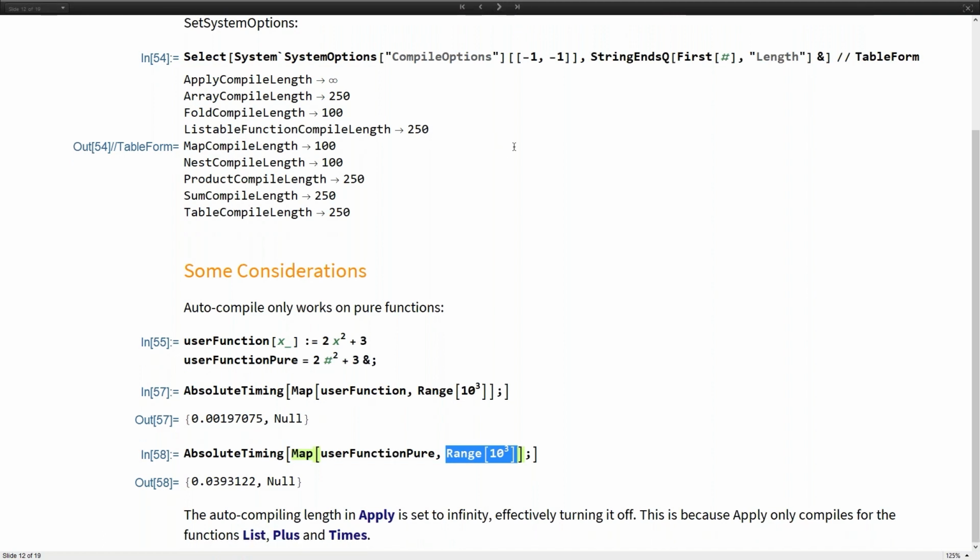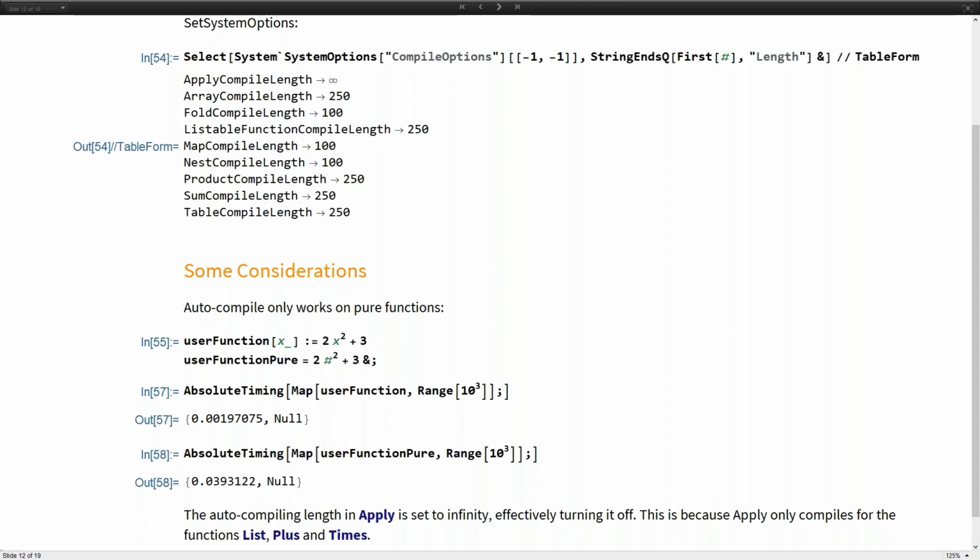So the other thing to consider is that you might have noticed the apply compile threshold is set to infinity. Now the reason this is so is because apply is a bit more nuanced. It only affects list, plus, and times.